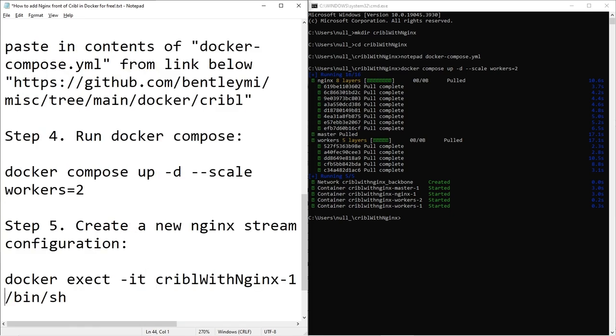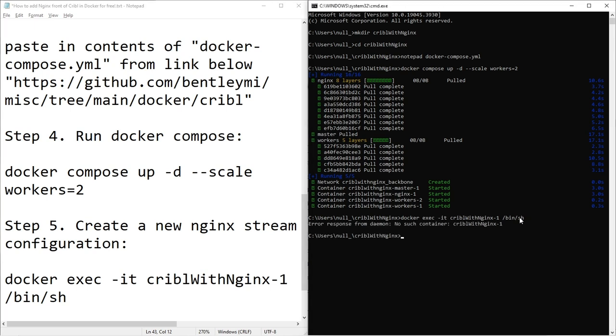That's why I like to say I'm a master of fail. I will make mistakes from time to time. In fact, I do it all the time. And being that this is a live demonstration, you're going to see some of those right here. Number one was the T instead of exec. It tells me there's no such container. And I had to go back and look at the container names I created. And for one, I added Nginx, or there's the actual word Nginx after the Cribl with Nginx. And still, somehow I've got it wrong. I think it may have to do with the case sensitivity. I could be wrong, though. When I run this command the third time here, I failed twice, I finally get a success.